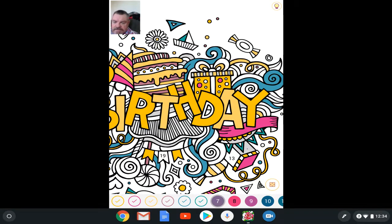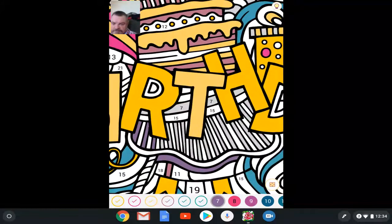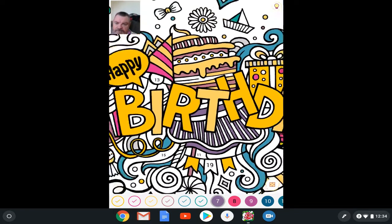Let's see here. Getting into the purples here. Let's blow this up a little bit more for you. I want to make sure you can see all this. It's looking nice. Looking real nice. Let's see that cursor. Nope, cursor's still not working. I'm going to have to figure out what that's about.